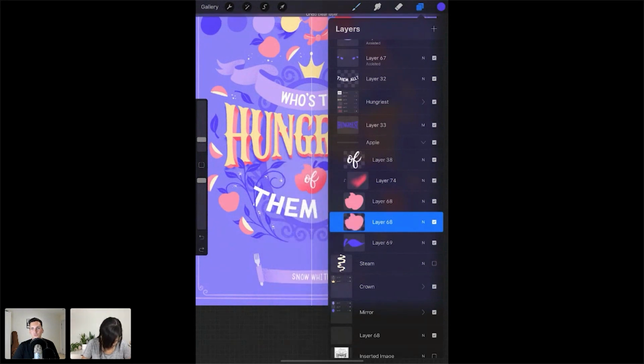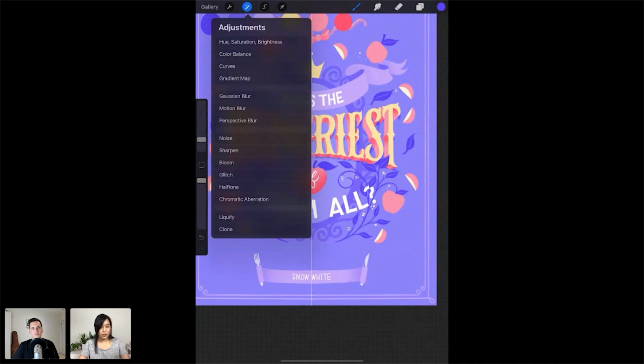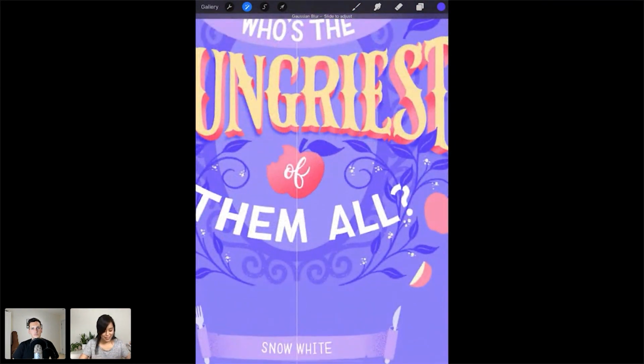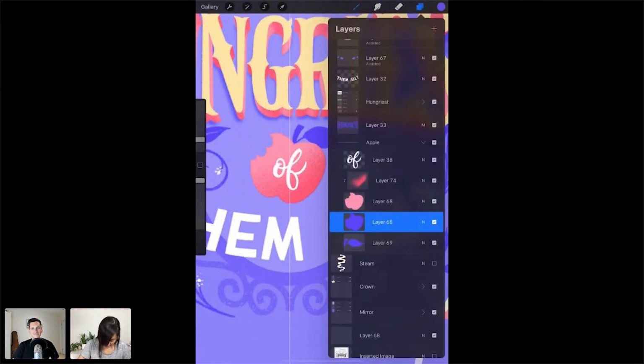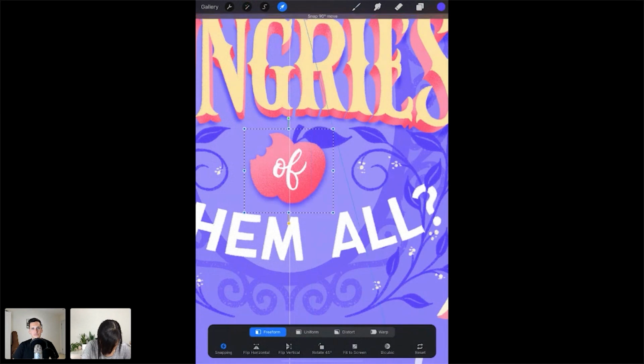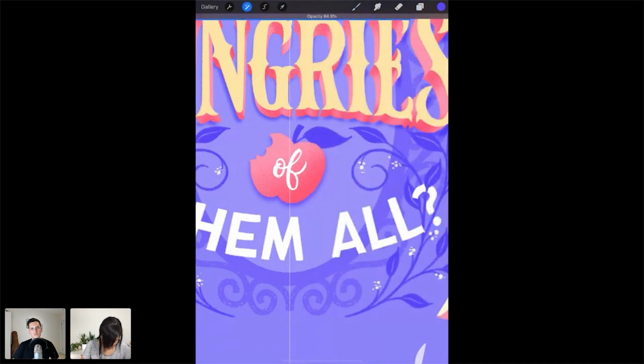Oops, I cleared it. Fill that layer. We're gonna make another shadow. And another shortcut for this with a new update is because there is both a layer and a pencil option, if you swipe left or right directly on that button, it'll allow you to skip that extra tap, which I'm all about, minimizing the amount of taps it takes to get to a feature. Okay, so swipe left, blur that out a little bit, move that shadow down, and turn down that opacity.